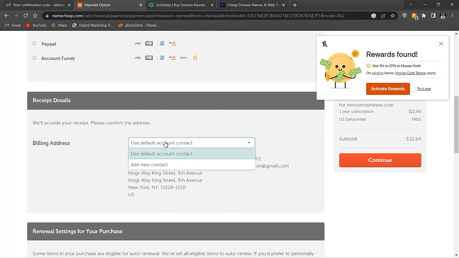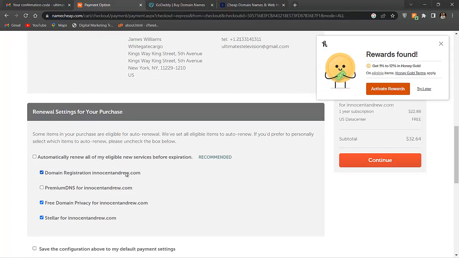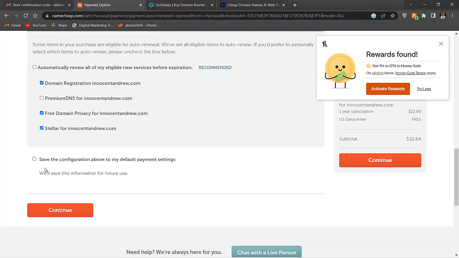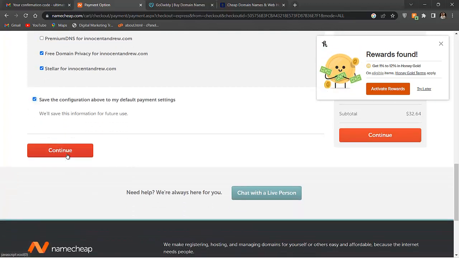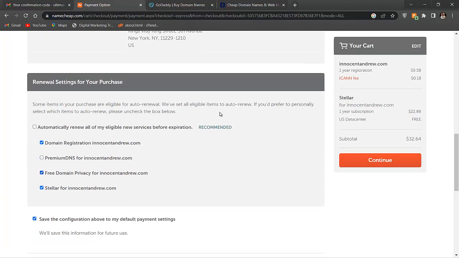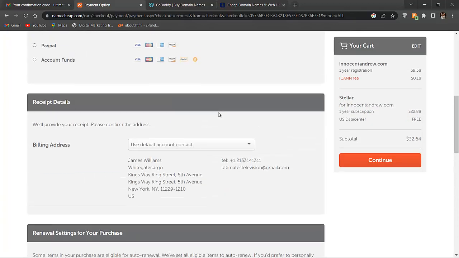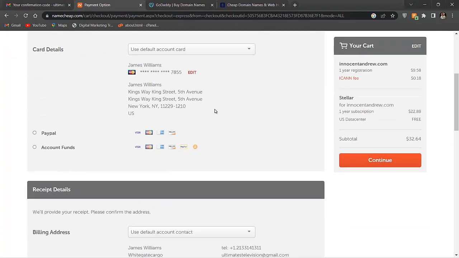I'm going to leave this like this. Domain name registration innocent.com. Then save my confirmation above to my default payment settings, then I'm just going to click. The moment I click continue, they'll automatically debit me, and they'll say I should submit an OTP code, which I'm not going to do now. The moment I click submit, I'm getting this domain name live and direct.